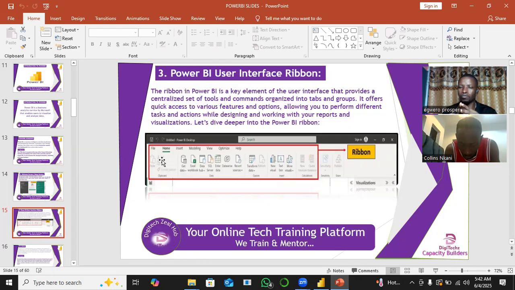That is, this set of tools is properly structured, organized into tabs and groups. I'm going to show you what we call tabs in a moment.